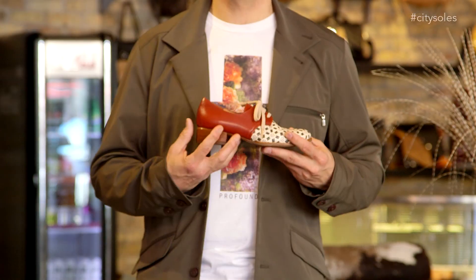Nice little three-eye lace-up, cream laces. Love, love, love this little pattern. It's not just a pattern on the leather — it's a pattern in the leather. These are cut and laser-cutted in with the holes and the slices and the color. It's amazing. Only Chie can do this detailed work and make it look so great.